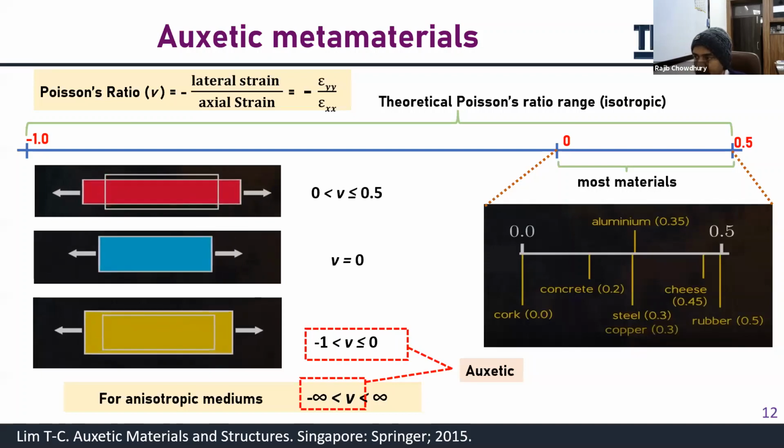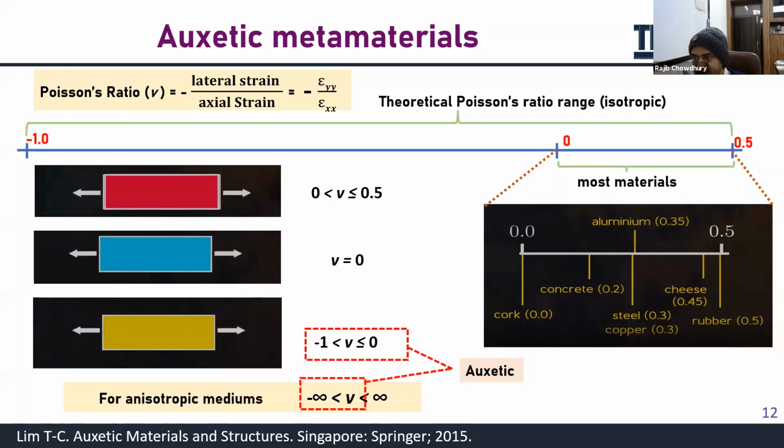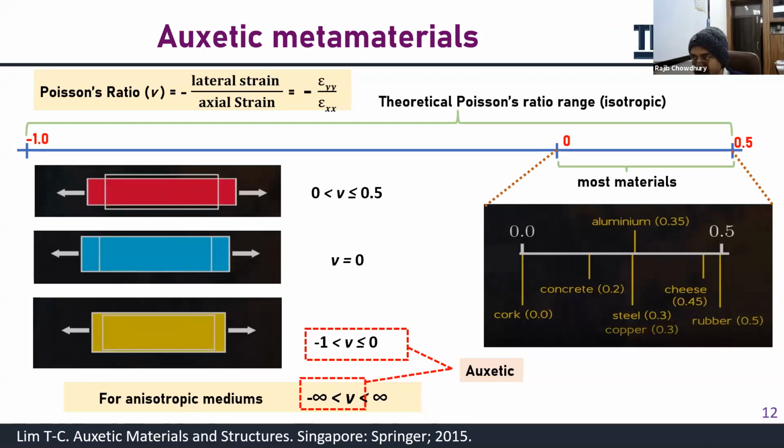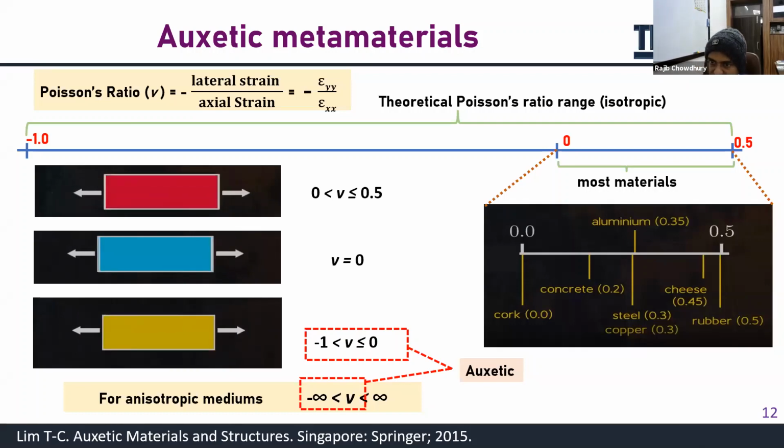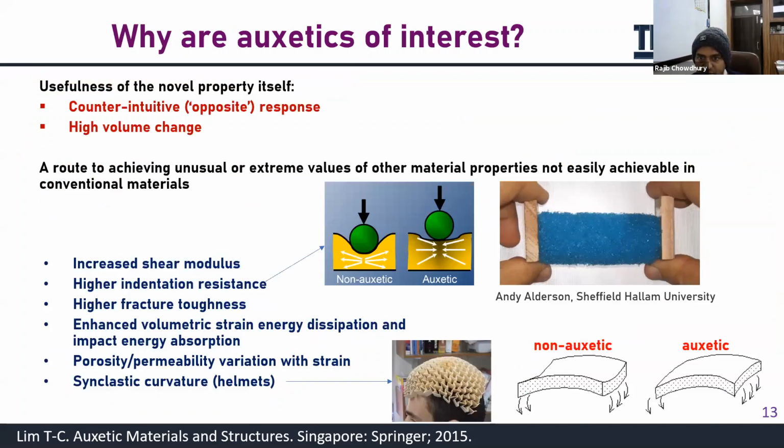So this phenomenon is primarily due to the unique geometric architecture. Essentially, we are not making any changes to the material composition. As a designer or as an engineer, we are making changes to the geometric architecture and the orientation of the cross section on which the expansion in both directions actually takes place, right? So here I am also trying to show a particular polymeric foam which we have developed in our lab by using 3D printers, and this foam is essentially giving you similar counterintuitive properties, which obviously requires a high volume change.